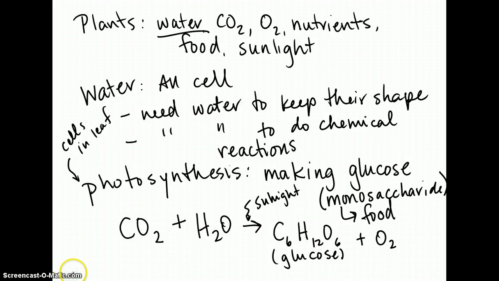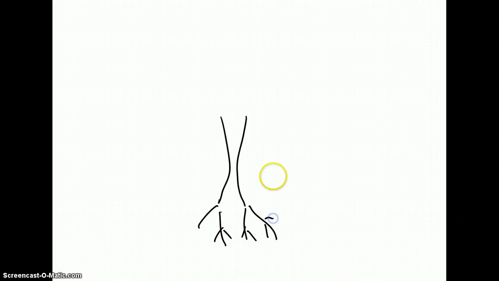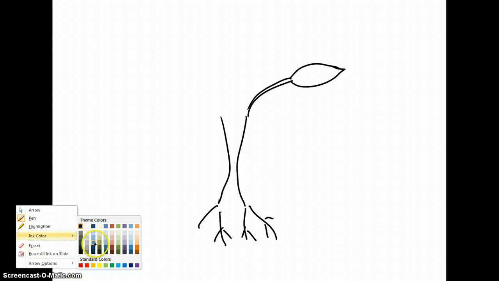So I'm going to clear this right now, and you can just rewind it if you need to. And so let's just quickly draw the tree here with its branches, with its roots. And here we have a branch, and eventually it goes to one big leaf. All right, so we know that water, and we'll draw that in light blue, moves in from the root, goes up the plant through the xylem, continues moving to the actual leaf.